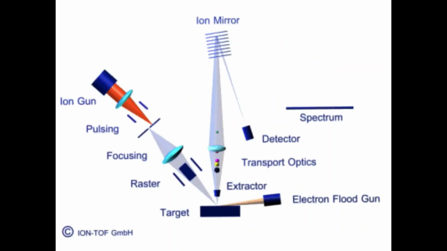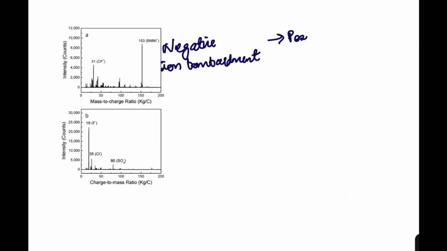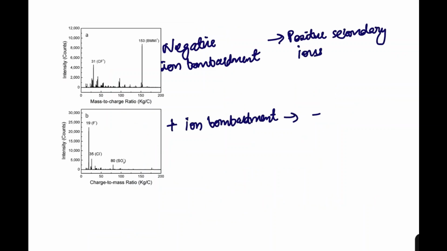mass spectra. The time of flight analyzer is advantageous over other kind of mass analyzers like quadrupole. This is because it allows the parallel detection of all masses and thus giving us higher mass resolution. Another thing is that since the secondary ion yield is not directly corresponding to the abundance of the elements or molecules on surface, this method is not quantitative. This is a typical TOF-SIMS mass spectra obtained in positive and negative ion mode.